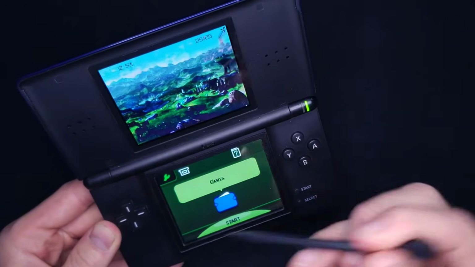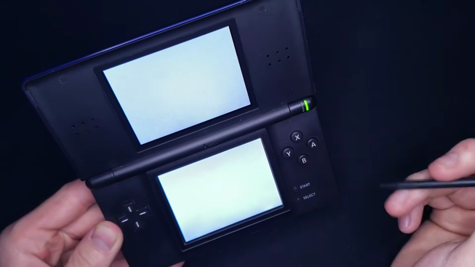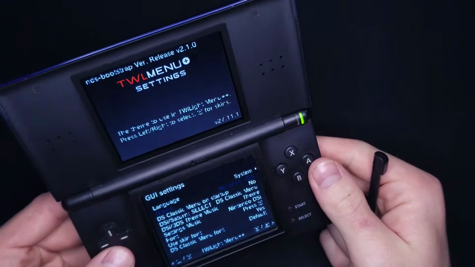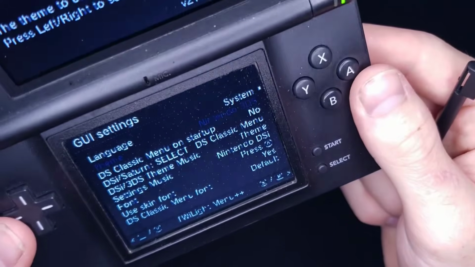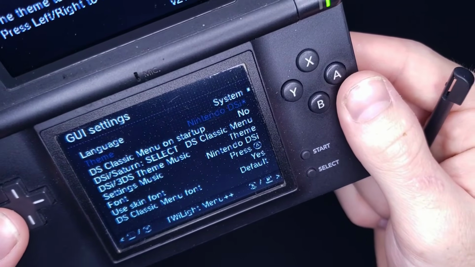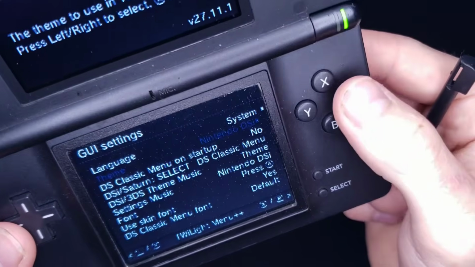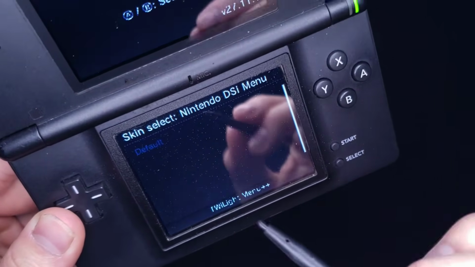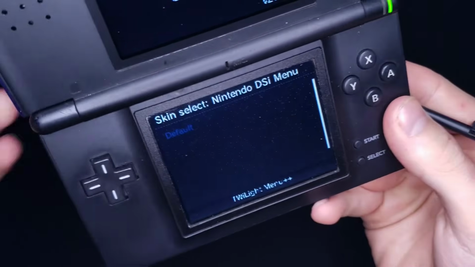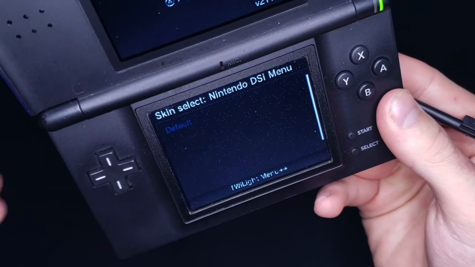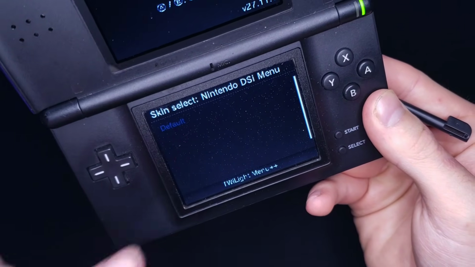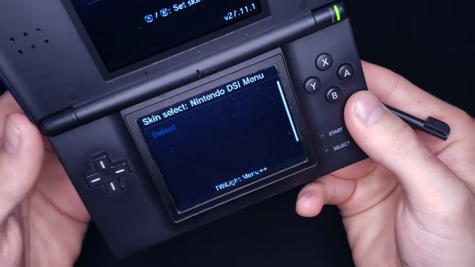Once again, if you did use a DSi theme, you're going to go into the settings, and instead of finding Nintendo 3DS in themes, you're going to go to DSi, press A, and then your theme will show up here. I don't have any DSi themes installed, but if I did, if I installed it into that DSi theme file, then it would show up here and it would work just as well.